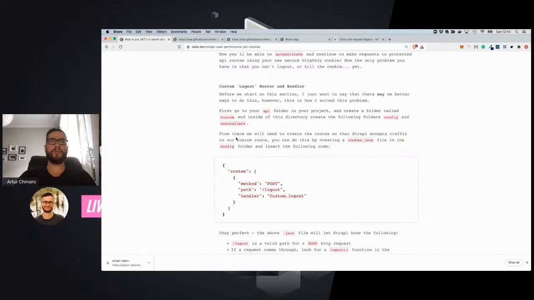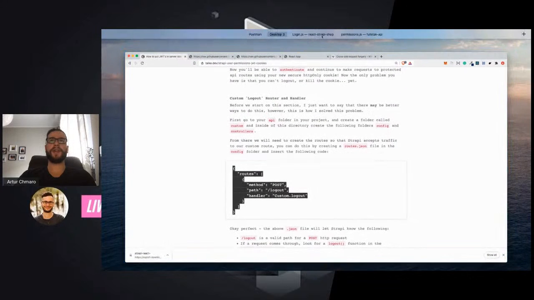So we have to create the routes JSON. Whenever you want to customize Strapi, you have to submit information about the new route that you want to have. So it's /logout. The method to access this route is POST, and the handler, the function which handles this endpoint, is custom.logout. So we'll do that, and we have to create a new custom.